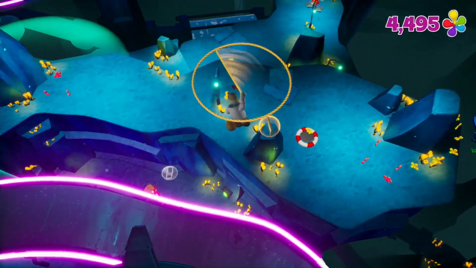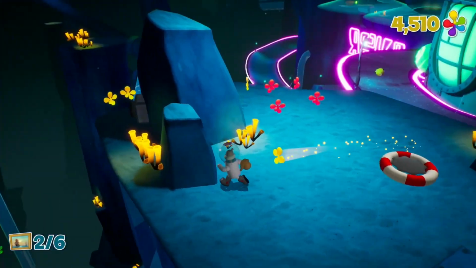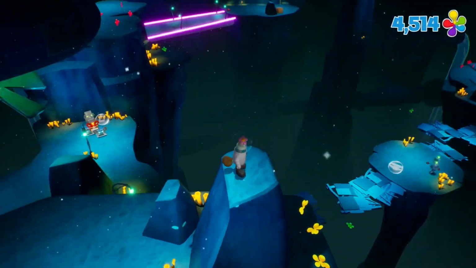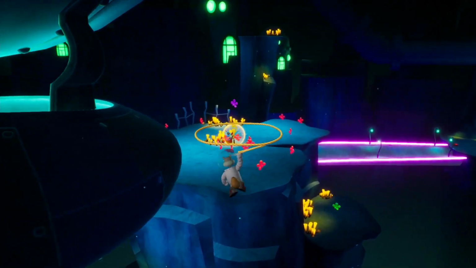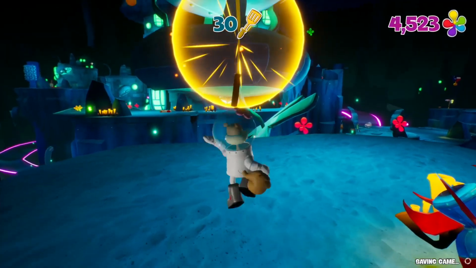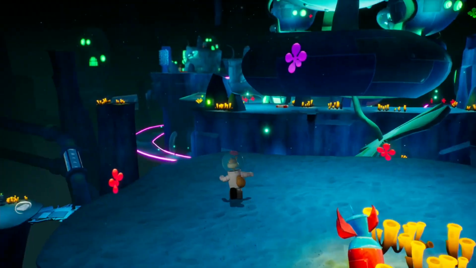Sandy, we're going to glide over to artwork number 2 just here. Just picked it up. And round back this rock is a switch. You don't need to hit this, but that's where it is in case you're wondering how you're supposed to get across here. But if you jump onto that rock, you can glide across here in time before you fall down and get golden spatula number 30, and you can glide back the same way.